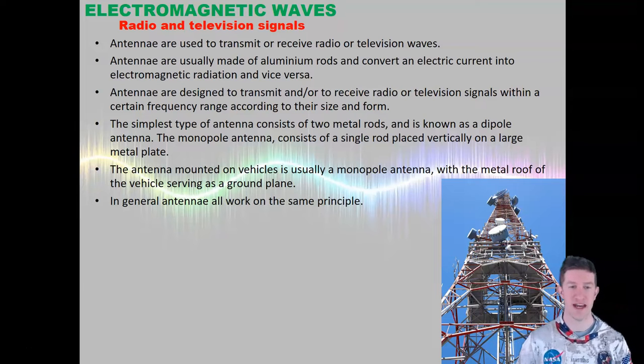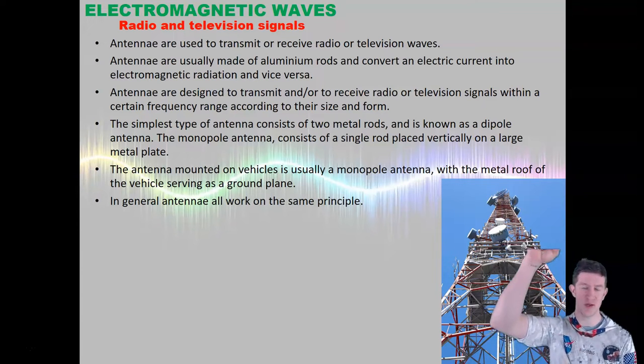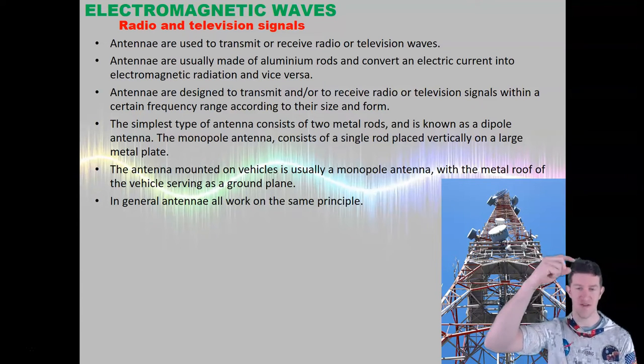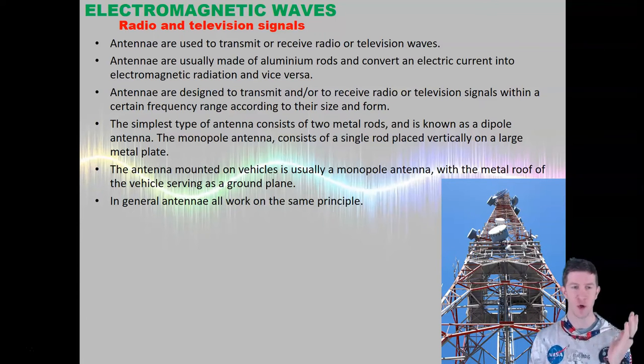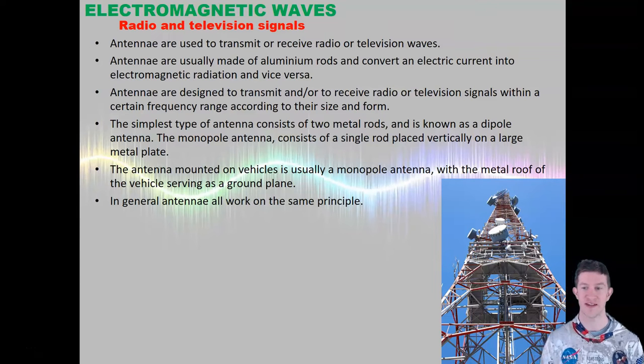It looks pretty average. A really common example of that is what you see on the front of people's cars with things like UHF antennas, radio antennas. They're just a single piece of wire sticking up. Often they're a fiberglass wire with a metal casing, things like that for the UHF. It's just a vertical rod, right? So that would be an example of a monopole antenna. The antenna mounted on vehicles is exactly that. Sometimes they'll put them on the metal roof, and this can serve as a ground plane. So it can kind of create a larger plane within that spectrum.